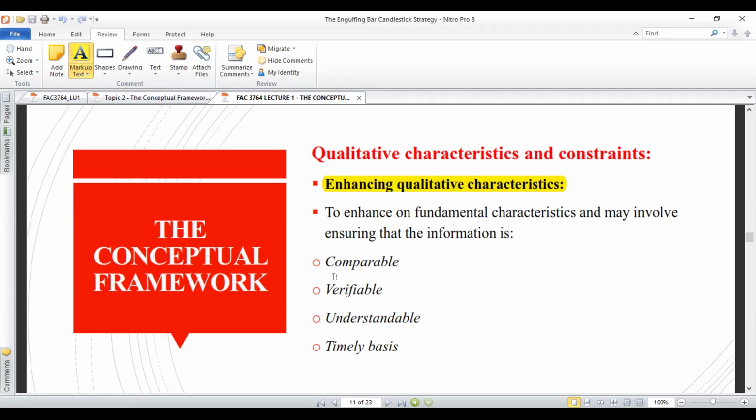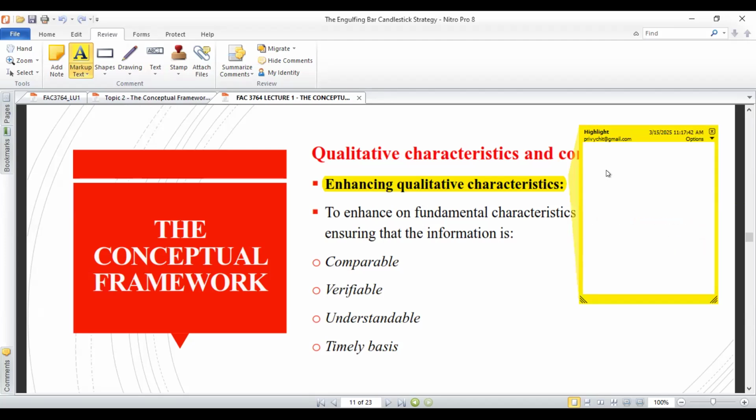Verifiable, meaning to say, if I'm looking at the financial statements, for me to achieve verifiability, there has to be some form of source document that validates what has been reported. So remember, your accounting process starts with the source document. It goes to your journals. After we've put the information in the journals, we capture it in the general ledger. From the general ledger, we capture the information in the trial balance. From the trial balance, then we have your financial statements.